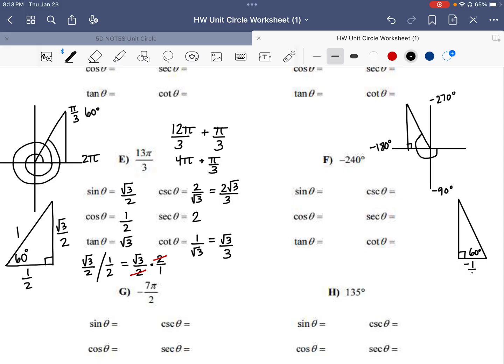This is going to be negative a half, and this is going to be positive root 3 over 2, and that's going to be, right, my radius, if this is on a circle, the radius is 1. Now remember, this is negative because we're in quadrant 2. Any point in this quadrant is going to have a negative x and a positive y value. So let's use this triangle to figure this out.